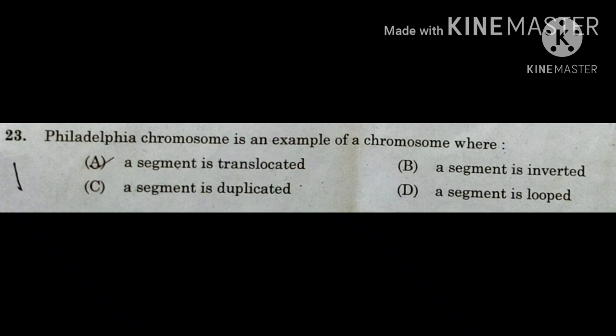Okay, then exchange of chromosomal fragment between two non-homologous chromosomes can be called as what? Translocation. Okay, for example, if there are two different chromosomes, we can call those different chromosomes non-homologous chromosomes. When a particular chromosomal fragment from one chromosome is added to another chromosome, it can be called translocation. Okay, translocation is the exchange of chromosomal fragment between two non-homologous chromosomes, not homologous chromosomes.